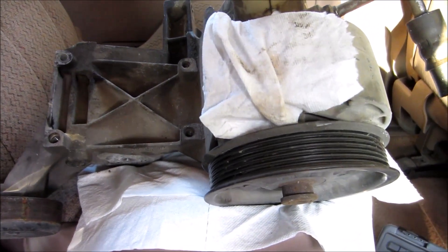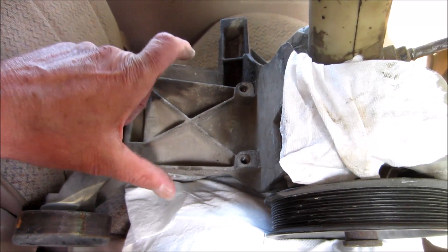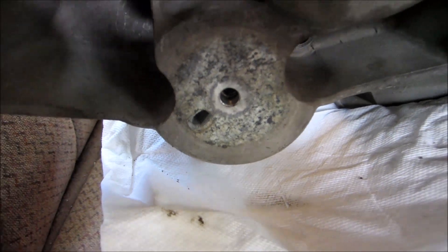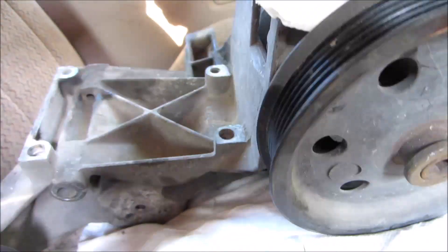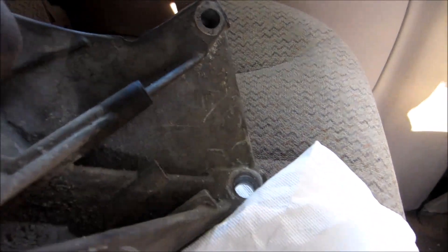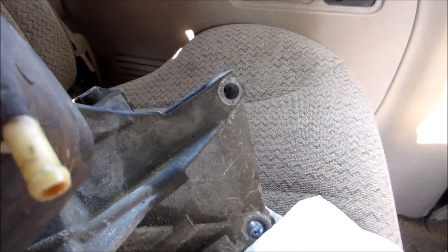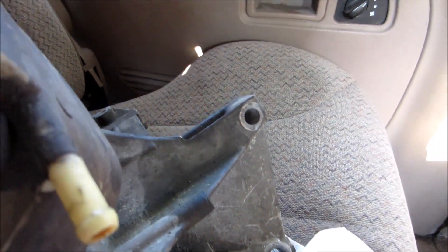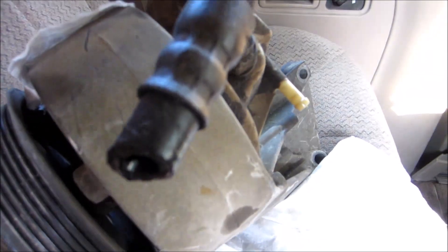The day I went to the Autorecker I didn't have the puller, so I'm going to show you where all the bolts are. These four are for the AC compressor, right here is the belt tensioner, and on either side you've got two bolts there, then there's another bolt right here. Once you swing it around you've got two bolts on the back side — each of these had another nut because they use it as a ground, so you will need a 13 deep for those. I even cut the hose because I couldn't get to it.